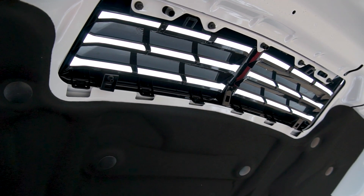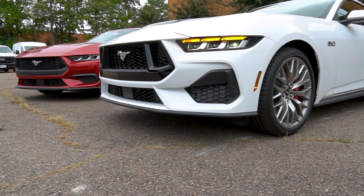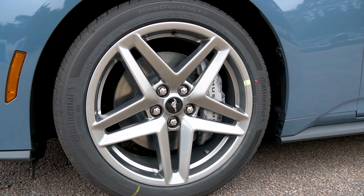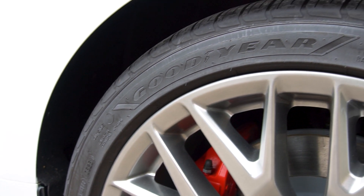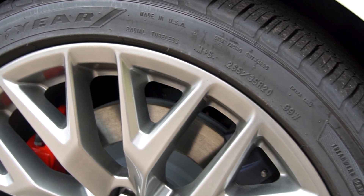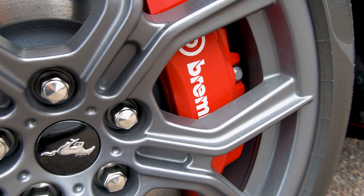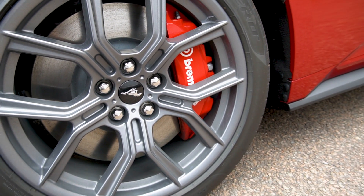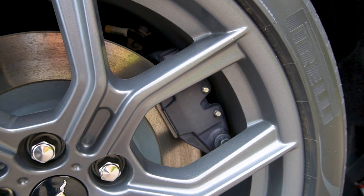Here on the hood you get a nice functional heat extraction vent as well. On the GT, all of these elements are featured in gloss black. The GT Premium comes stock with 19-inch wheels, but on this unit we have the optional 20-inch bright silver performance wheels. They are mated up to 265-35R20 Goodyear Eagles front and rear. Peeking behind that are painted red Brembo brake calipers, finished in one of the optional colors for 2024 — you can also get black or grabber blue.